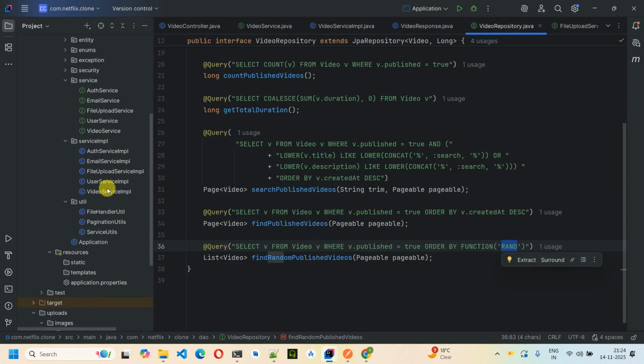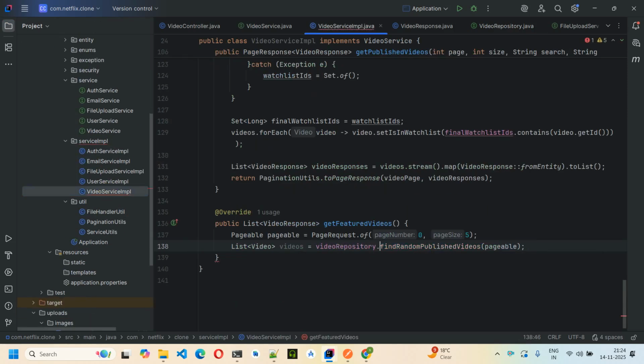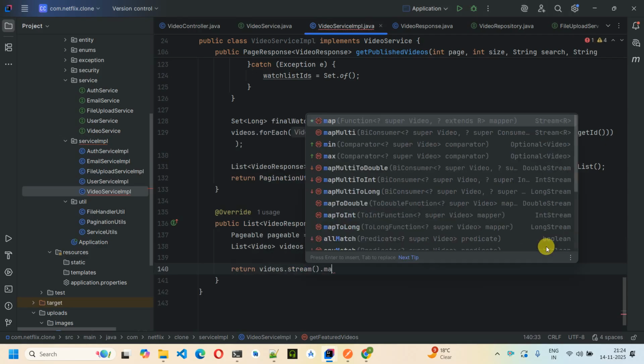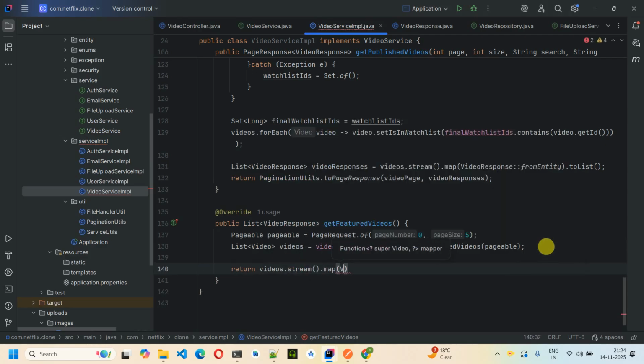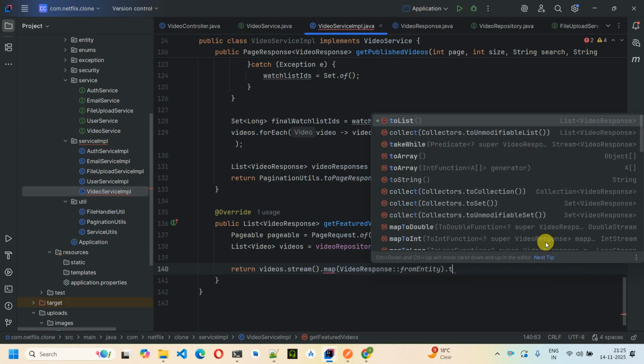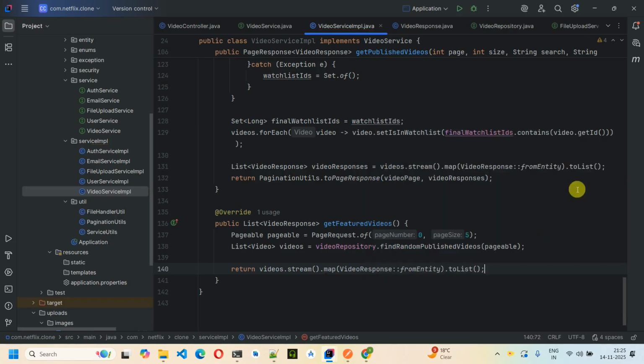Now move back to video service implementation, and now here you can see the error is resolved. And next thing what we have to do is simply return videos.stream.map, and we will do video response, that is method reference from entity dot to list. So now start our application and let's quickly test this.